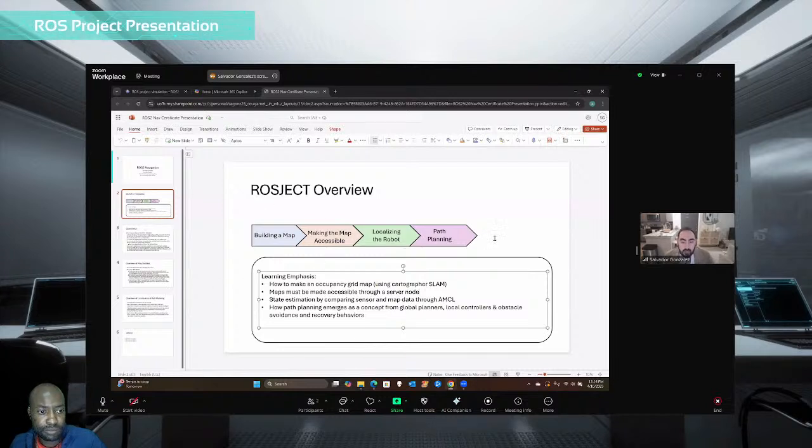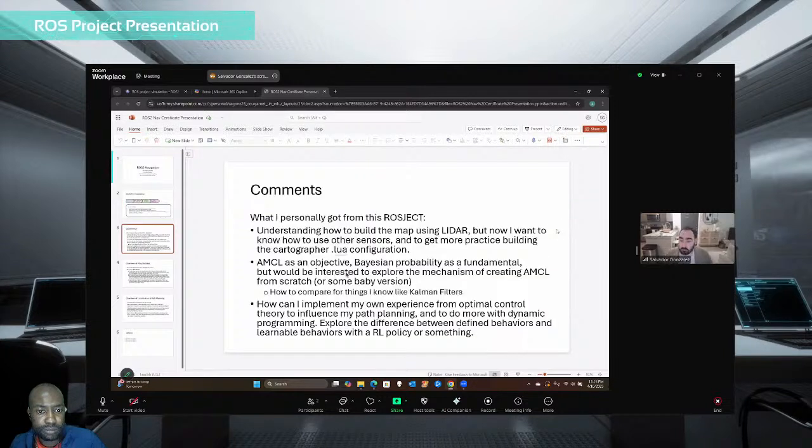I would like to learn a little bit more about the different map configurations, because this one uses LiDAR and odometry, but something I work with is sonar, and we don't have odometry for underwater robots. So I'm interested in how I can build a simulated map using different tools. It also makes me want to ask how you localize them. It's an interesting question because you don't have the features that we use in either visual odometry or LiDAR odometry. They're not always there. It's different.